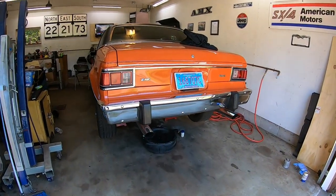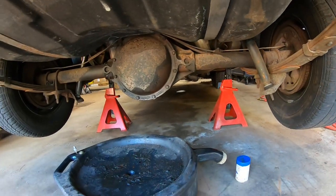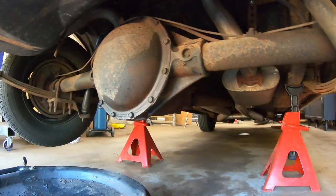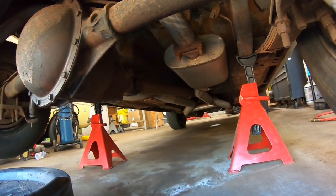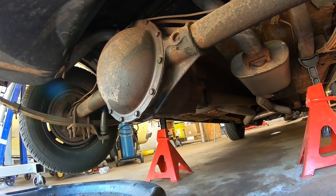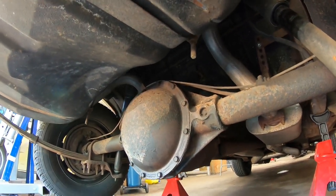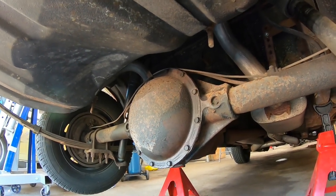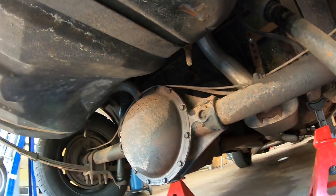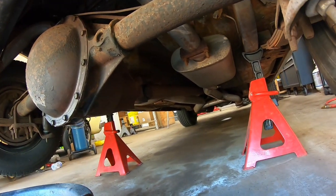All right, so I've got the back of the car jacked up. Went ahead and did that off camera. Only thing I did is I jacked it up by the pumpkin, and I got my medium-sized jack stands, which are like 6-ton rated, so they're just a little bit taller. I put them on the frame rail of the car instead of the axle tube, so I'd get a little more space by having the weight of the axle on the leaf springs. It came down quite a few inches, so now I have a little more clearance, because otherwise the gas tank would protrude and get in the way. Figured that might help in the long run.